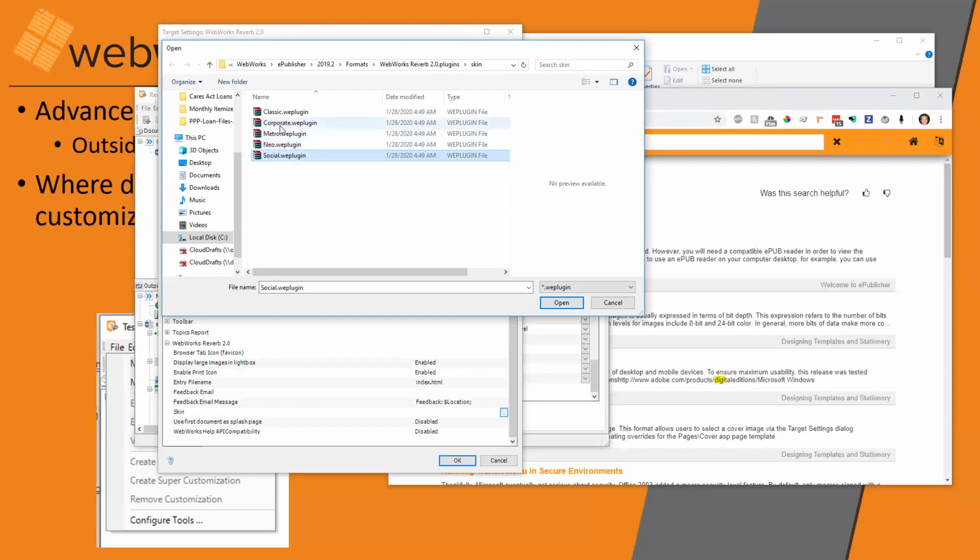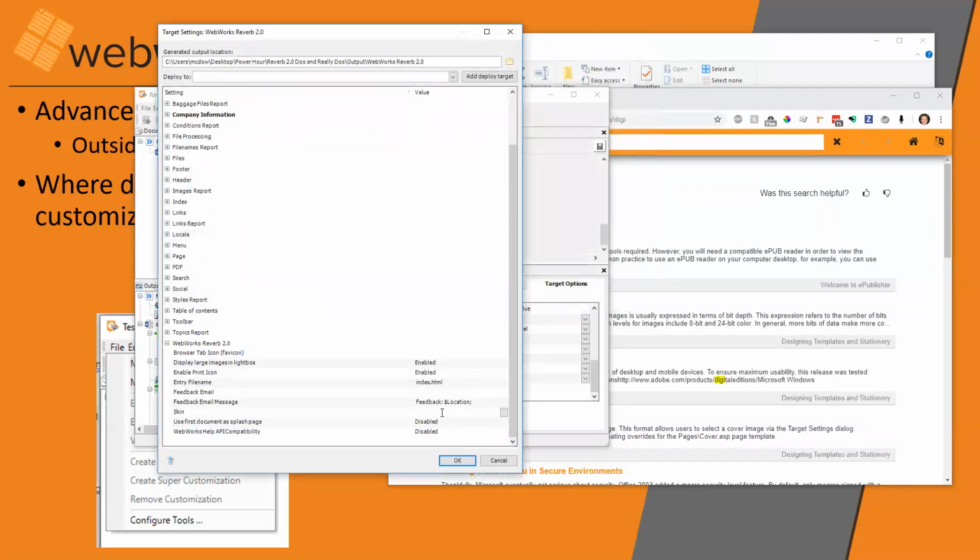We have the social, metro, corporate, and classic skins. You can set those, and what the skins are is prepackaged customizations that have already been done for you. If you know you're going to customize pretty much from scratch, it's probably best not to use a plugin, because you're basically going to be maintaining both the plugin and your settings, and in the long term you'd be better off leaving this blank.